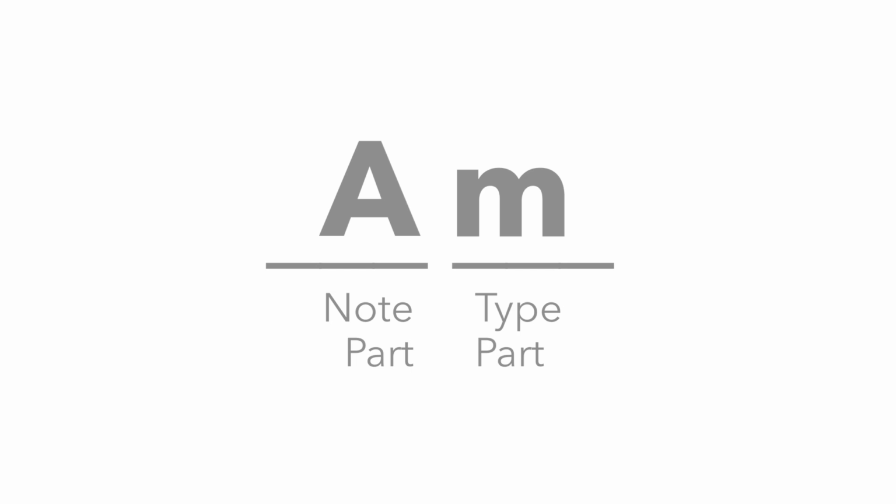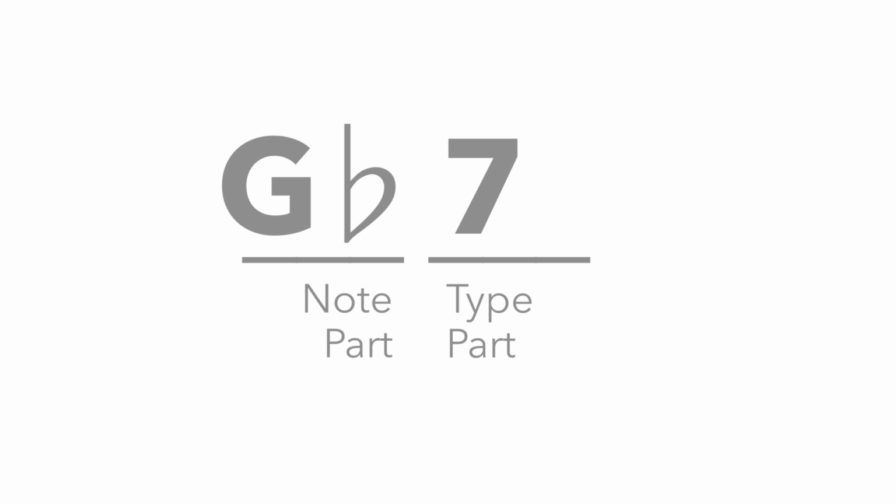Now, what you should know is that any musical letter can be swapped to have a different chord. So for example, if you have an A minor chord, you can basically have any other letter in there. You could have A sharp minor, B minor, C sharp minor, D minor, and so on. And this works for every chord. You could have a B seventh chord, okay? You could also have a C7, D7, D sharp 7, E7, F7, A flat 7, G flat 7. You can swap out that first part and keep the second part, okay?